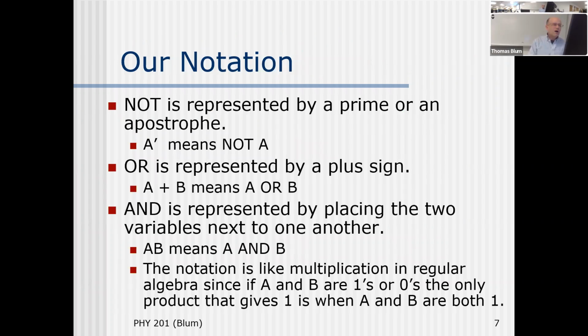Okay, so I use the prime for my not notation because it's the easiest to type. Does it have to be straight? No. Just use the apostrophe that's right on the keyboard. Don't knock yourself out. Make it easy. There's a plus right on the keyboard, and you can put two letters right next to each other on the keyboard. So this was the keyboard friendly notation.